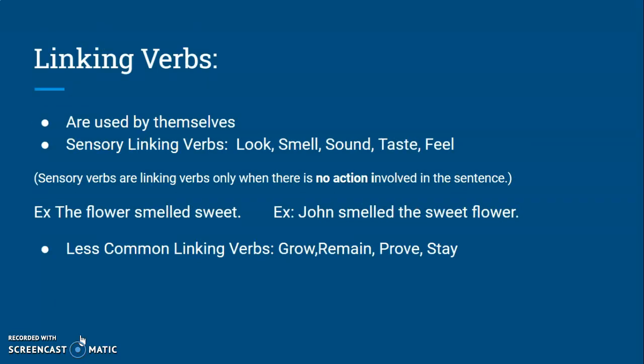We have different types of linking verbs, like sensory linking verbs: look, smell, sound, taste, feel. These are linking verbs. Now, they can also be action verbs. They are only linking verbs when the action is not involved in the sentence. They're not action verbs when it's not being performed.